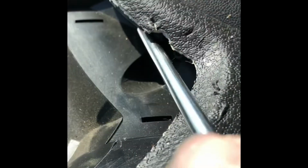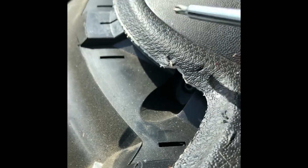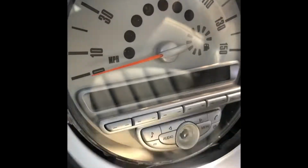Look, there's two screws right in there on each side. So we gotta remove those two screws out, otherwise it won't let you slide this out. And this just slides out. You gotta disconnect the emergency button.